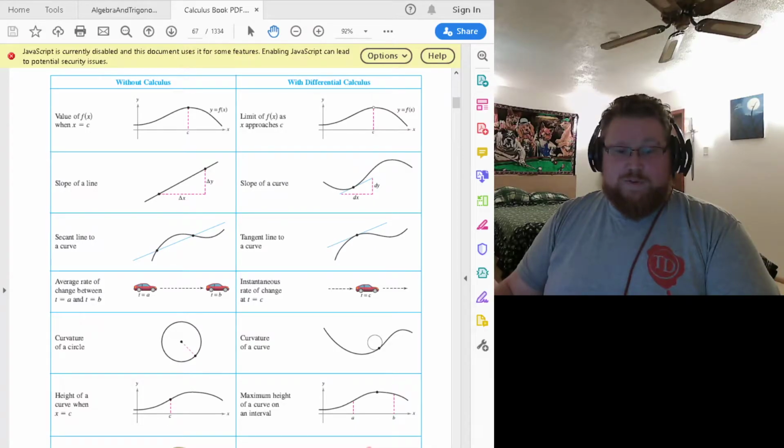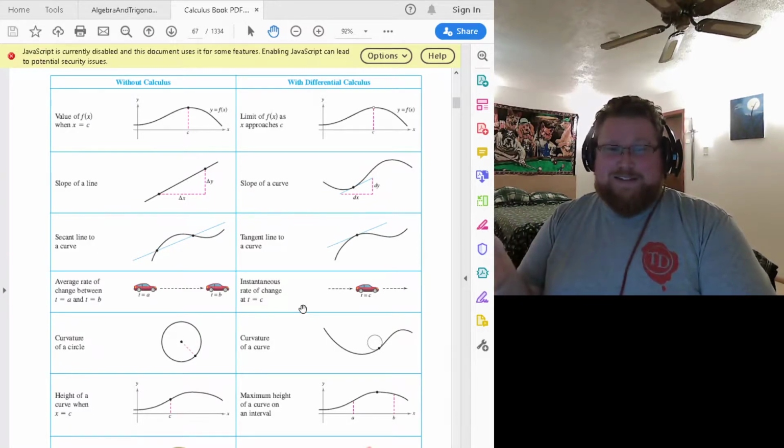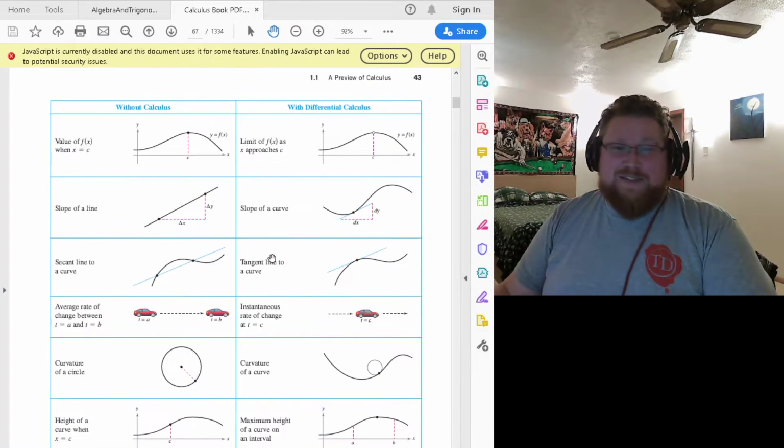So I want to introduce you to some concepts you've seen before, some topics you might have heard of, and talk about how calculus separates them. Okay, to do this, I'm going to use a little visual aid, which comes from a textbook that I happen to use. I love this textbook. It's a Larson textbook. It's great. Your school may use it too. There are a variety of different ways to talk about this, but this is just one of the ways that I like. Okay, so here's my textbook. It's beautiful. I know. Everybody should have this textbook. It's great. This is a PDF that I was able to find online. Actually, a student found it for me, which is great.